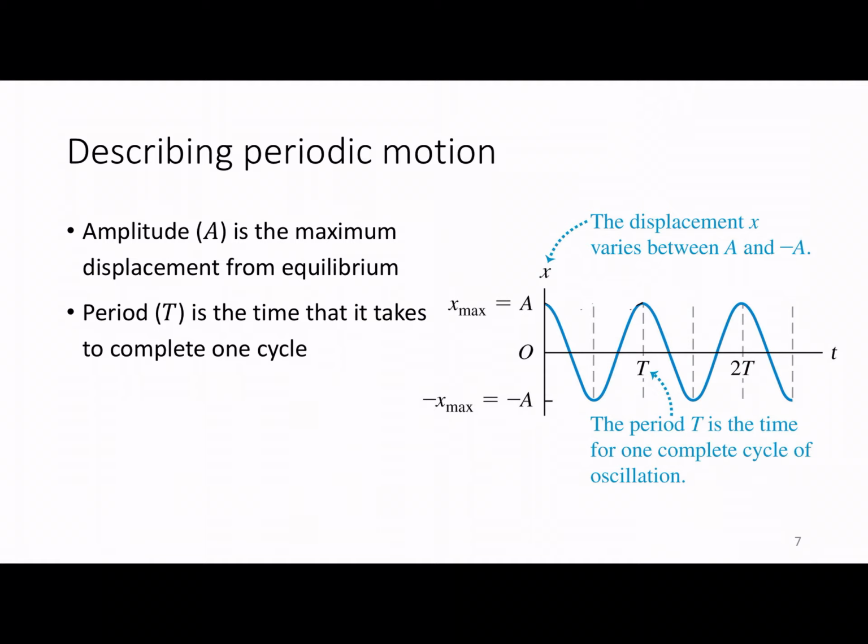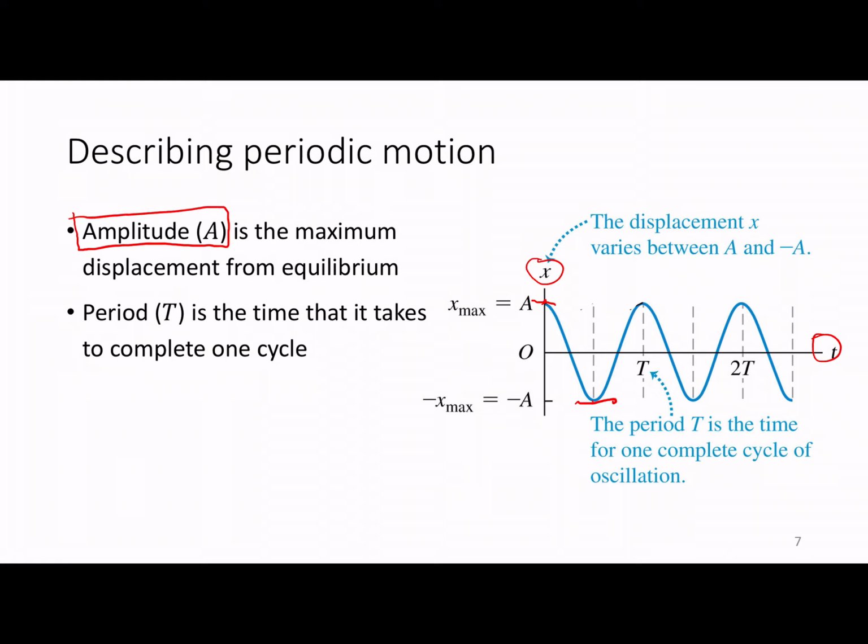All right, so let's start. Before we describe all the math, we just need to characterize what periodic motion is. There are 2 big things you can see in this plot. If I plot out the position as a function of time, it looks something like this. It starts out at some maximum value, let's say. It goes down, goes to some minimum value, and comes back. There are 2 obvious things that I can use to characterize this. One is how big the oscillations are. How far does it go from its maximum value to its minimum value? And that is referred to as the amplitude A.